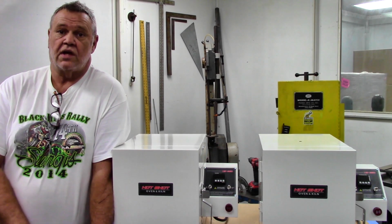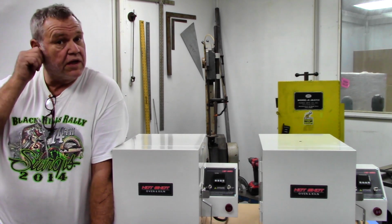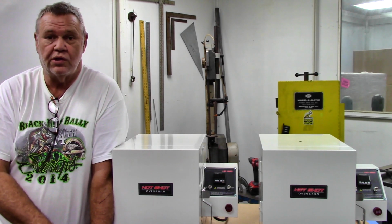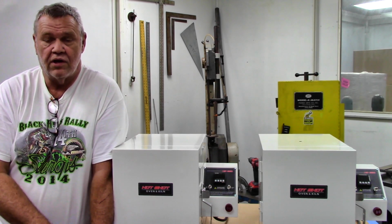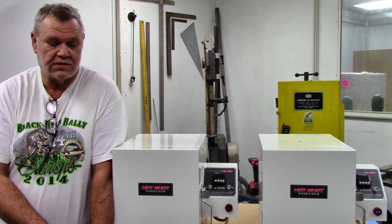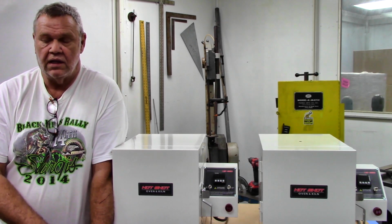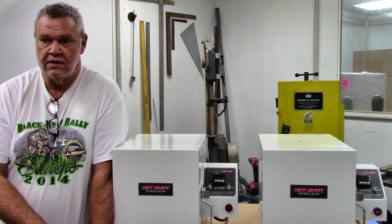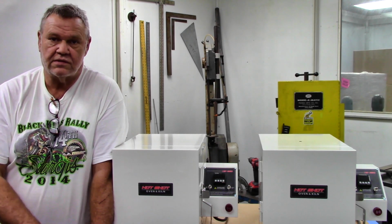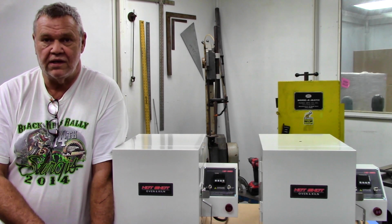So there you have it, guys, the Hotshot 360 for export. It'll run anywhere between 240 and 220 volts, and it'll run on 50 or 60 hertz. And it's been tested that way. I did it myself with my older Hotshots. All the same components are going into this that I put into mine. I did a lot of research, and when American Rotary took over, I just handed them all that information, and they're buying all the same stuff. They're not cutting any corners.